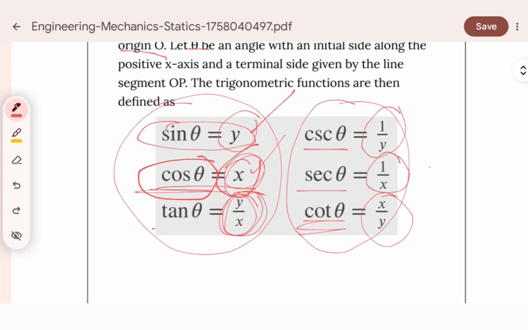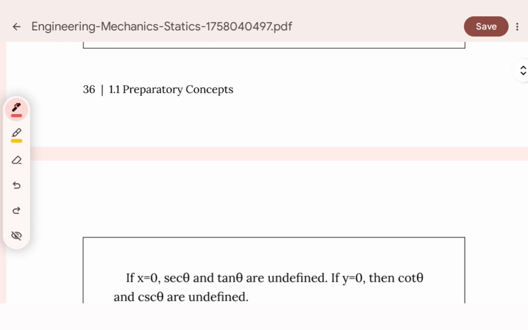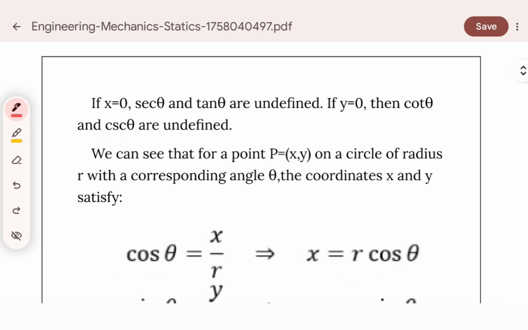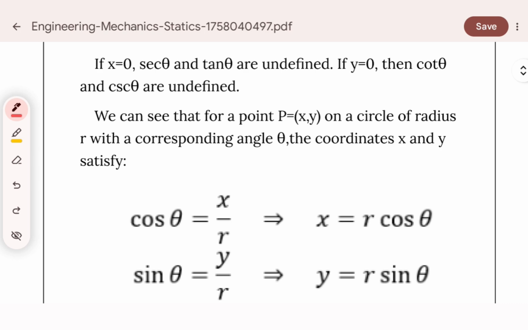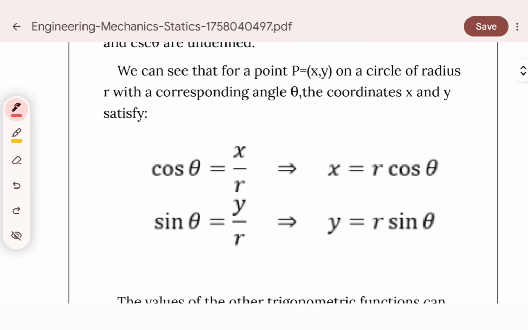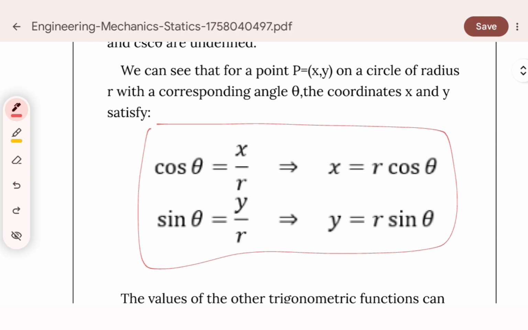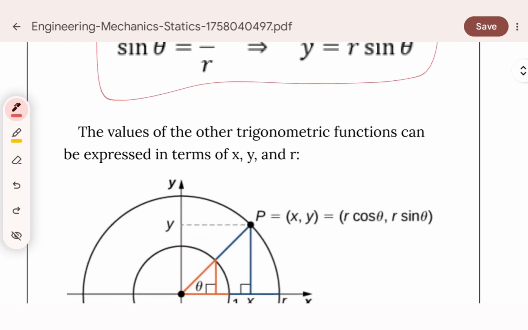All right? So these are the 6 trigonometric functions which you need to remember, especially when you will be solving forces and components of force later on as we discuss the topics on forces and components. And from those 6 trigonometric functions, I think this is something that you also need to remember. Okay, you can also derive these other trigonometric identities. If you look at the triangle over there, then you can actually derive all those.